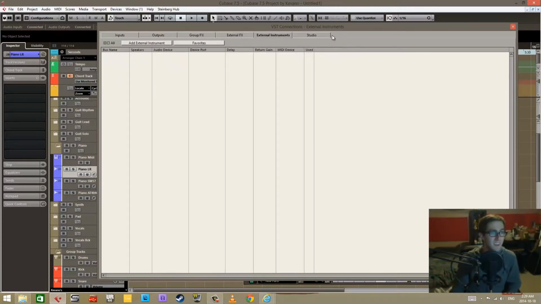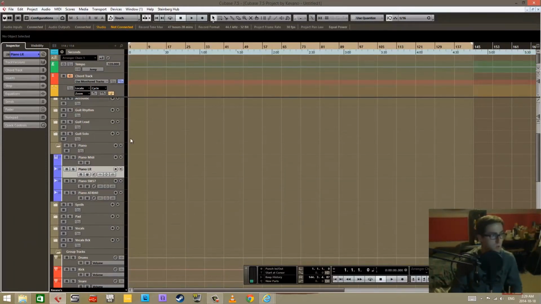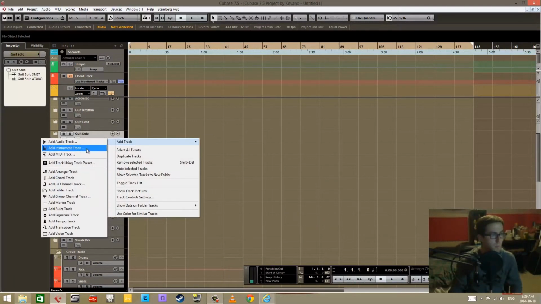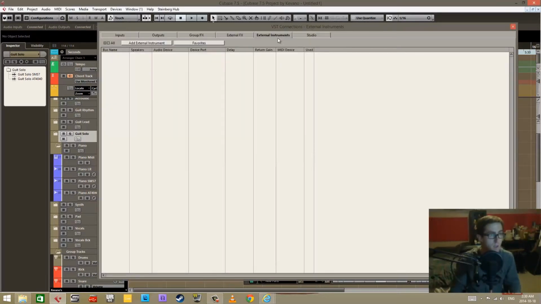Anyways, external instruments, same kind of thing. Instead of the Inserts tab, this is going to be relevant when you're creating instruments. In order for that external instrument to show up in Cubase as an instrument, you have to first set it up here as an external instrument.